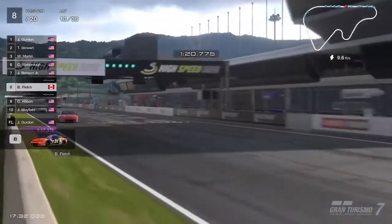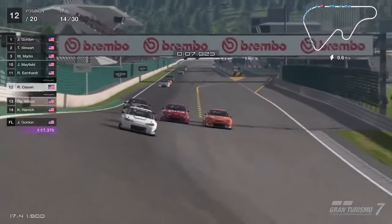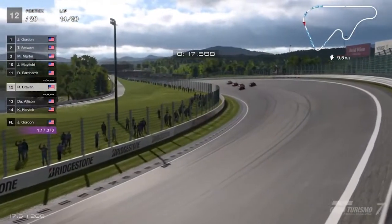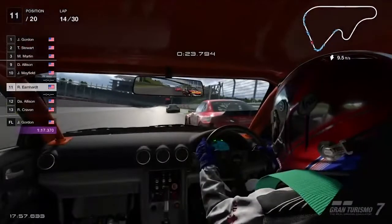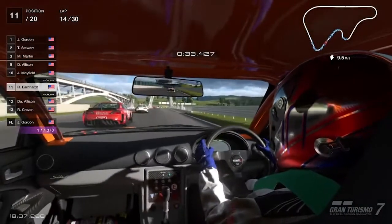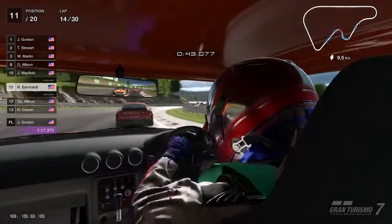Field getting very strung out now. Oh, Brady Fletch. Whoa, as I say that, we've got a 4 or 5 car jam session here. Ralph Earnhardt goes to the left side, or both Ricky Craven and Davey Allison, now looking to maybe get by Jeremy Mayfield as we go on board with Ralph. Ralph gets a pretty good run off. We bury it up the inside here. No, we're not able to.